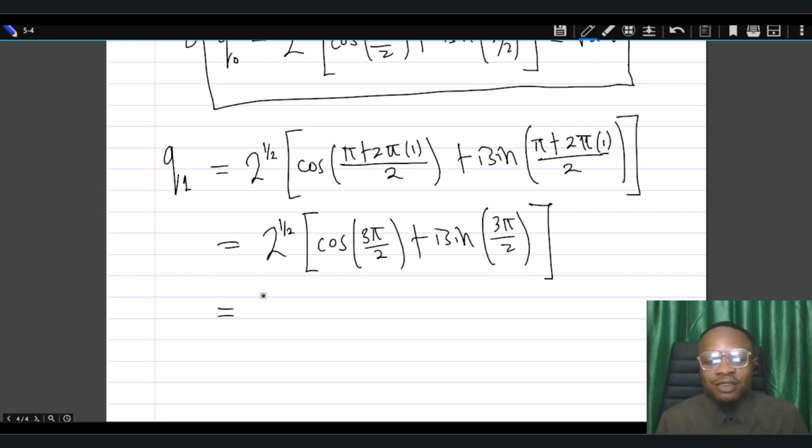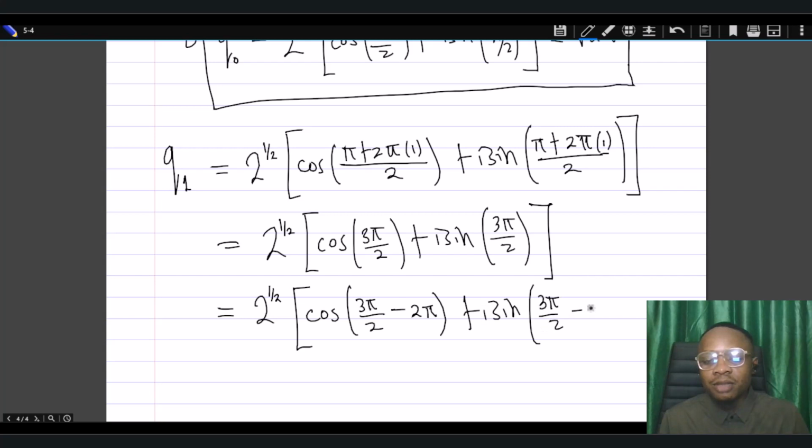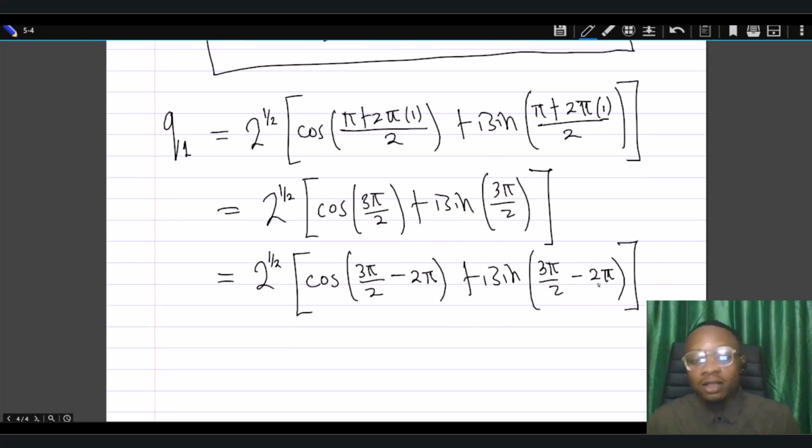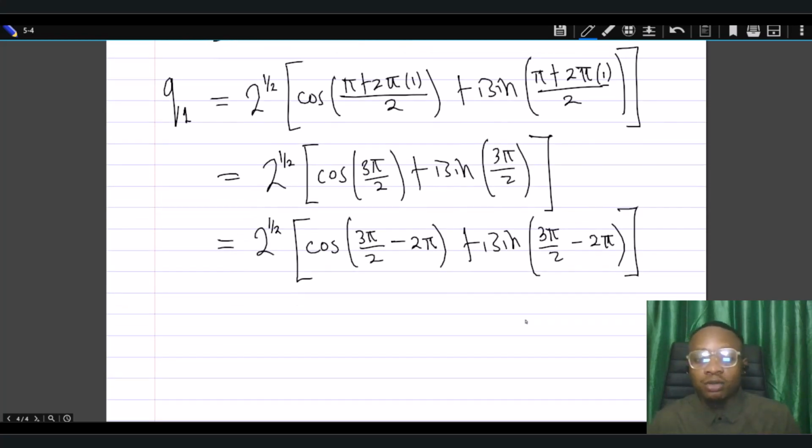Of course, whether or not we simplify this further, it will give us the same result at the end of the day if we expand it out. But let's simplify this, it makes our results look better, conforming to the standard. So subtract 2 pi from this, and then we have plus i sine, the same thing, 3 pi over 2. Let's subtract 2 pi from this, and what does that give us? 3 over 2 minus 2, that will be minus 1 over 2. So this is going to be giving us minus pi over 2.